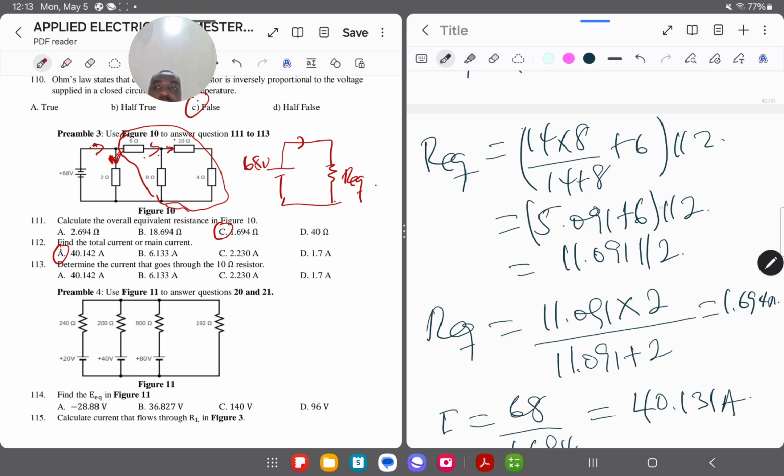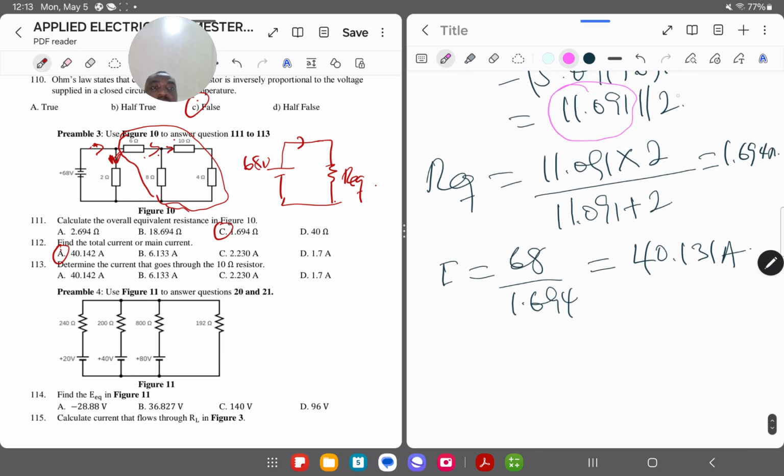Before we did calculate the parallel connection of 2 ohms and then the other equivalent capacitance, our answer was 11.091. So that equivalent capacitance, which is 11.091, is the one that we take, right? And then we use current division, so it's in parallel with 2 ohms, right? That's what this is about. So I'm going to come here.